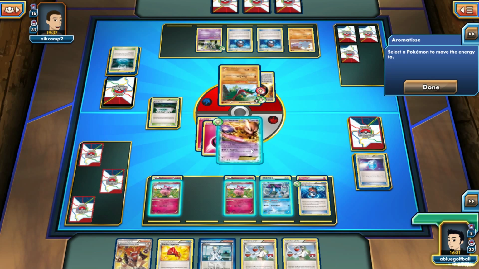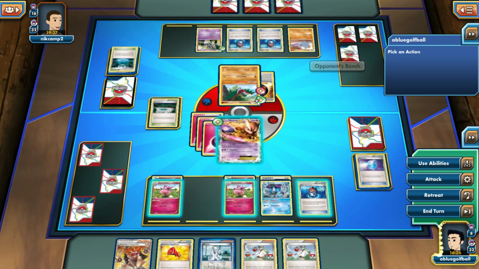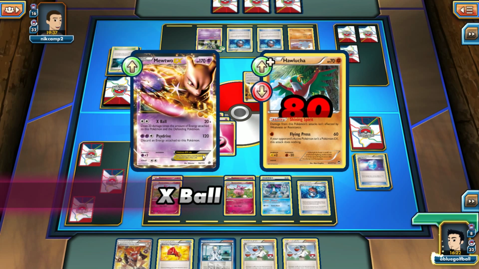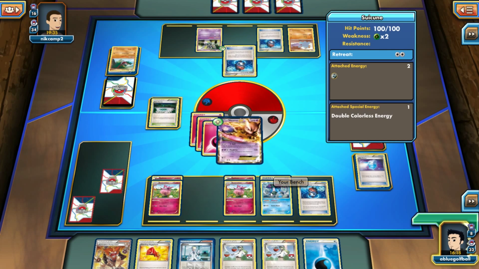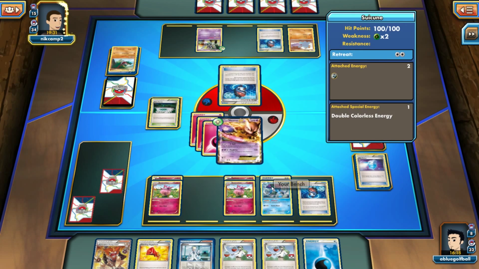So my opponent can get something going here with a Donphan. But like I said, I'm not too worried about that because the Donphan won't be able to knock me out, right? Okay, so we get the water energy. Perfect. We can play that water energy on the Suicune, make it a threat.